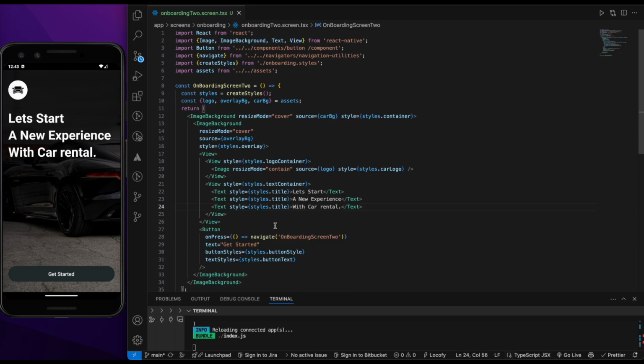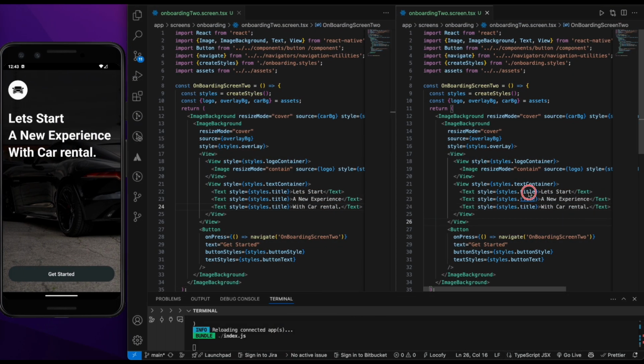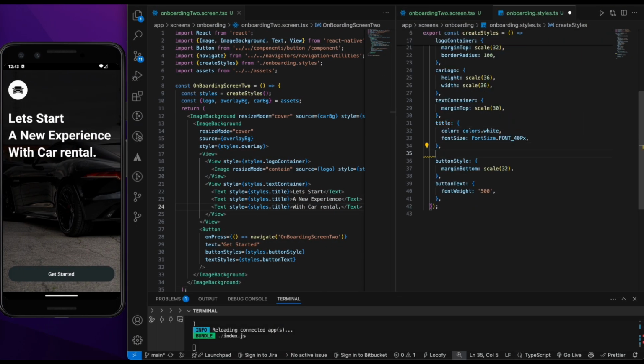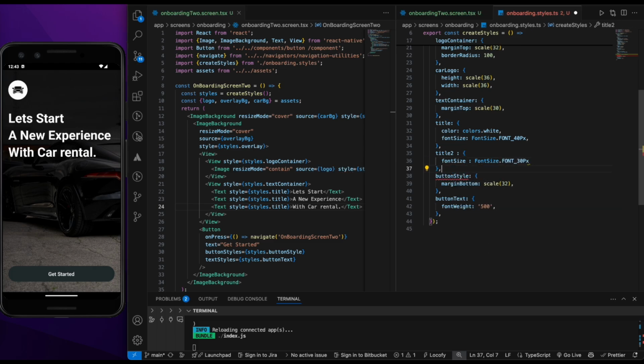Yeah, looks good, but we'll make sure the font size is smaller in this case. So we'll create title 2, which we can keep with the font size, let's give 30 pixels, will be fine, I guess.